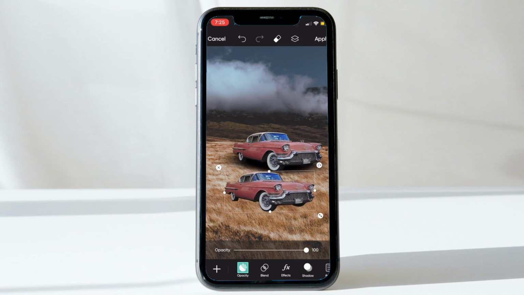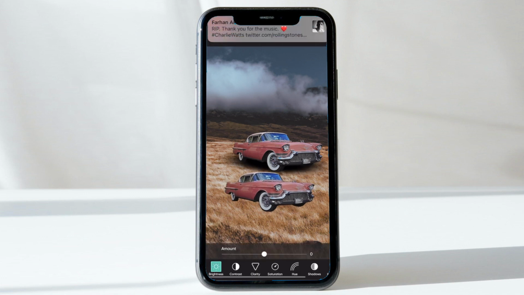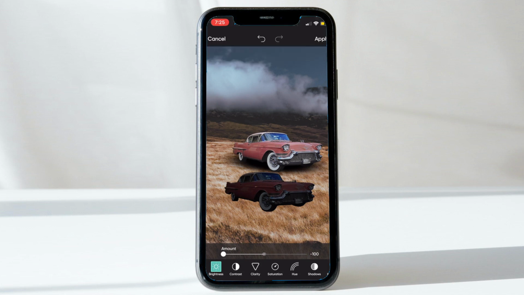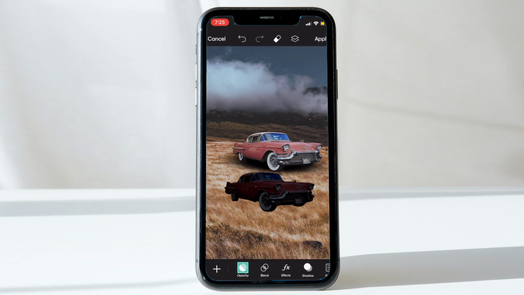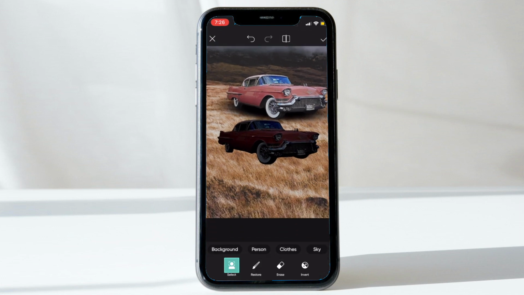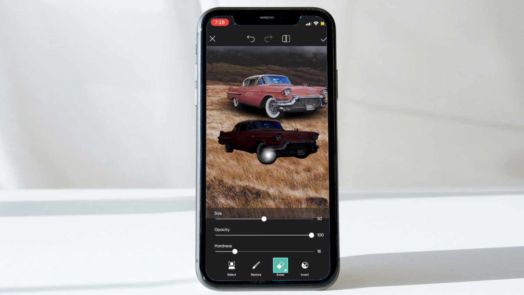What I'm going to do is go to adjust. I will reduce the brightness really down. So we have a version with very low brightness. There is the car version we have right here. Now what I want to do is erase the top portion of this, because we just need the darkness at the bottom, right? So we can go to the eraser tool on top. We can choose the eraser brush, reduce the hardness, reduce the opacity, maybe increase the size, and erase the top of the car. So yeah, it sort of works out like this. We have a version like this of the car.